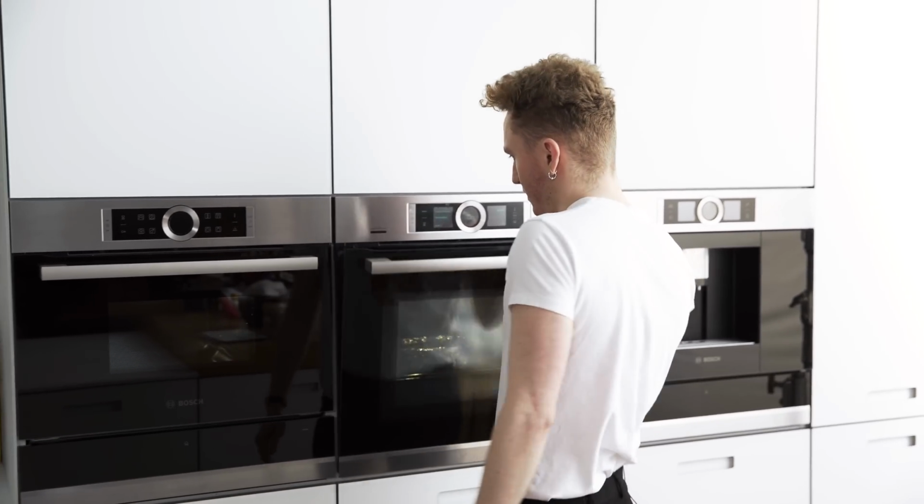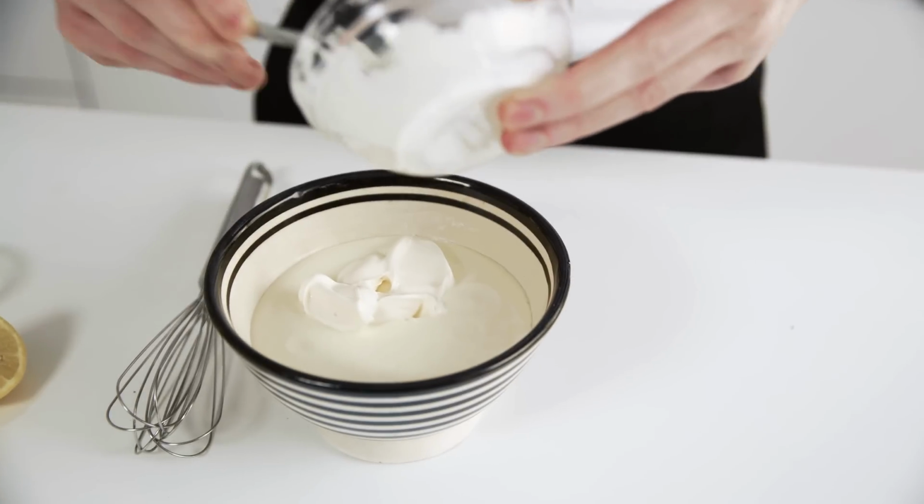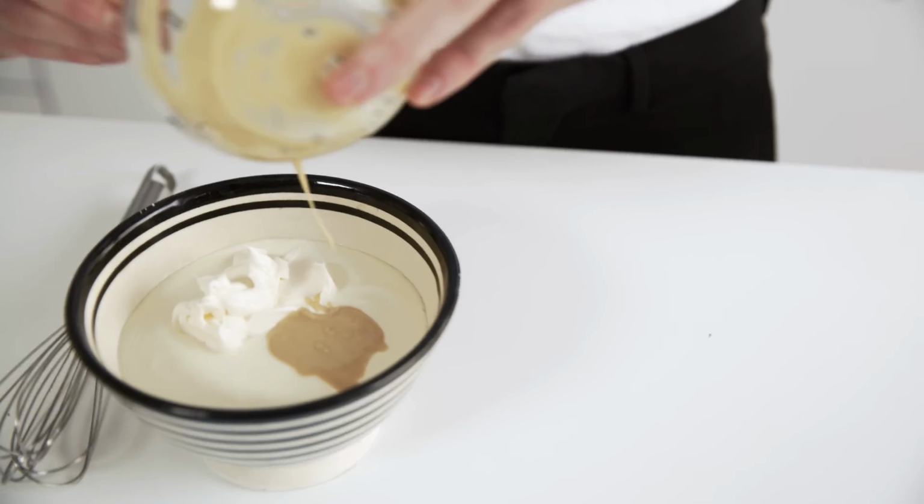Bye, Seitan. In the meantime, you can start making the sauce. I'm kinda gonna combine the herb sauce and the garlic sauce. If you've ever had a Döner kebab in Germany, you'll know all the sauces are really rich and creamy and a little bit sweet. That's because they're mainly made of mayo, like 50–60%, maybe a bit of yogurt and some spices. I'm kinda gonna go the other way and make it a little bit fresher and have more yogurt than mayo. Just a little hint of tahini.